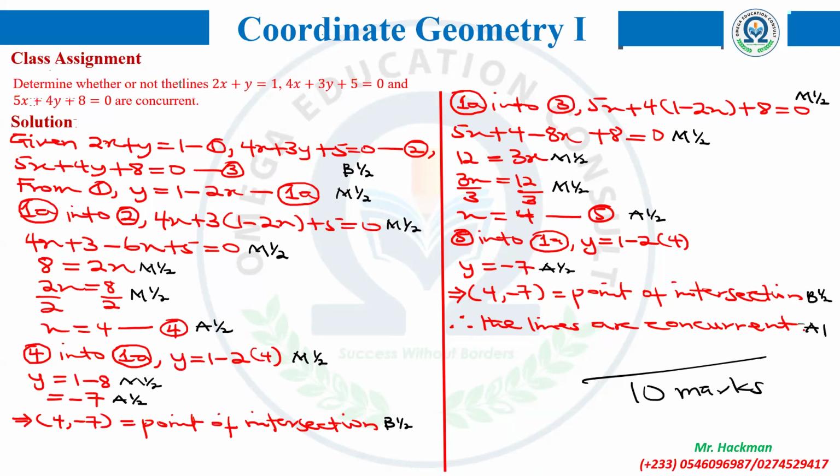If I could add or subtract directly to eliminate, then I would have gone for elimination. So this informed my decision for the substitution method. If I want to go by the substitution method, then I have to make one of the variables the subject, but preferably y in equation 1.